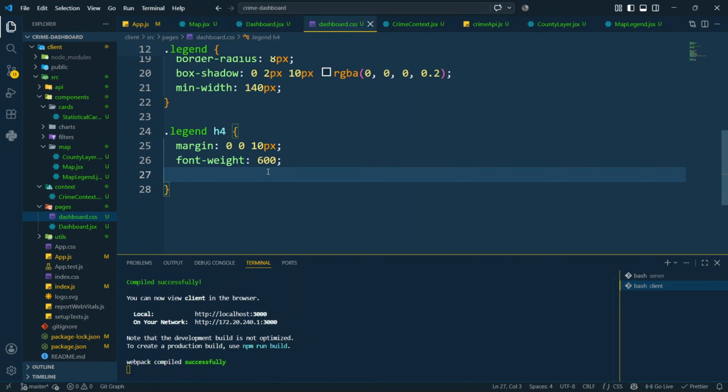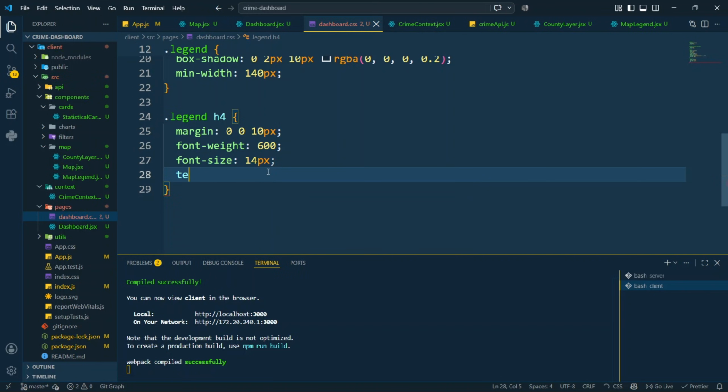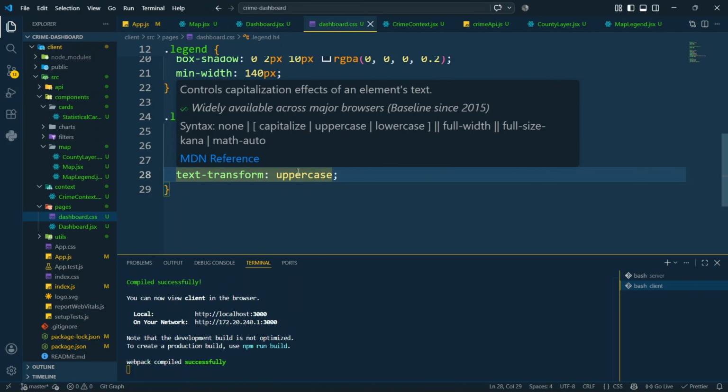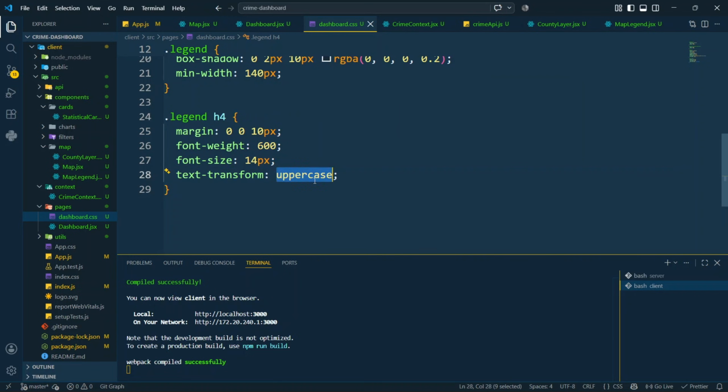And then we also need to have the font size. The font size is going to be, we can say, 14 pixels. And then lastly, we can set text-transform. So we can say text-transform, and then we can either use uppercase or capitalize. So we can just say capitalize to get the first letter capitalized.